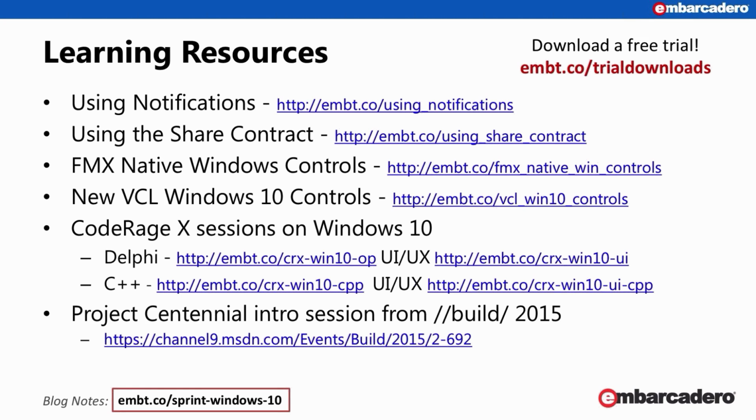Alf's asking if you could use the notification center to schedule some other program to start in the future. The way notifications work is that when a notification appears, if the user taps on it, it can relaunch the application that launched the notification. It can't launch another application. Now, you could have the user tap on it, and your application can come up and say, oh, they've tapped on notification XYZ, which means I'm going to launch program ABC. If you do want to schedule apps to launch in the future, though, that is what you'd want to use the task scheduler for. So take a look at the task scheduler. I believe there are some great wrappers for that in the JCL, the Jedi Component Library.